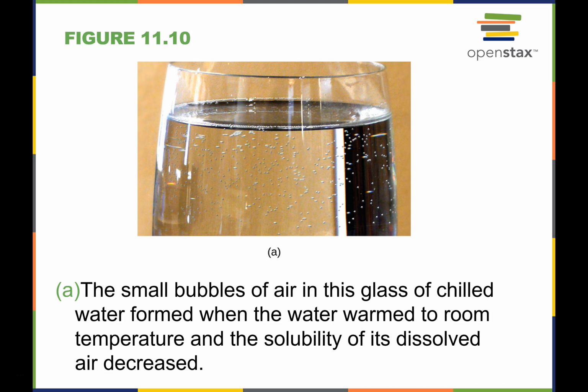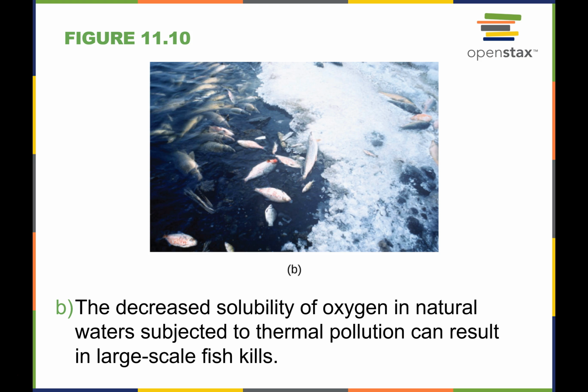Carbonated beverages. Or that's in carbonated beverages. This is chilled water. Small bubbles of air in this glass of chilled water form as it warms. Cool. Now we have a sad picture coming up. Sad picture alert. So the problem is when we have warm water, then it can hold less oxygen. Of course, our fish are counting on getting their oxygen from the water.